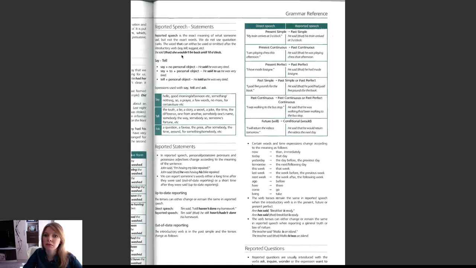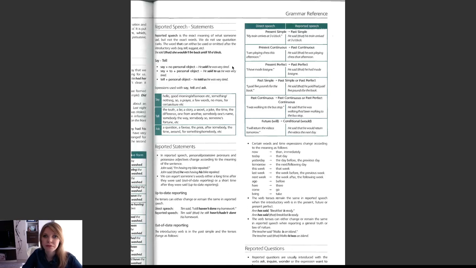Какие глаголы обычно мы в большинстве случаев используем в косвенной речи. Конечно, это традиционные глаголы say, глагол tell. Здесь тоже есть определенные особенности. Глагол say может быть использован вообще без указания того, кому адресовано высказывание в косвенной речи. Say plus no personal object. He said he was very tired, so we don't know whom this sentence was addressed to.